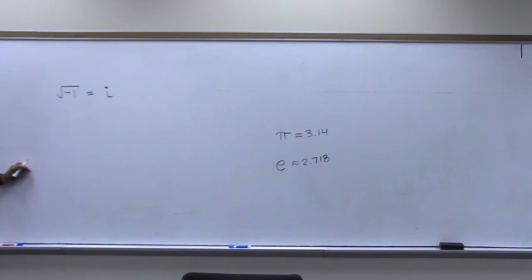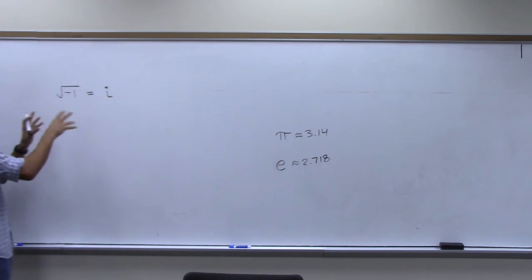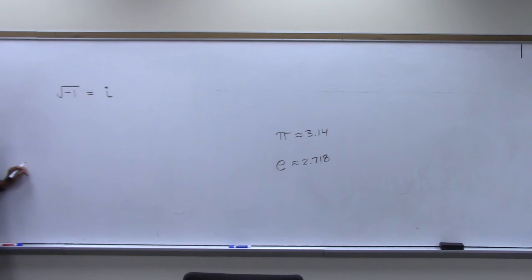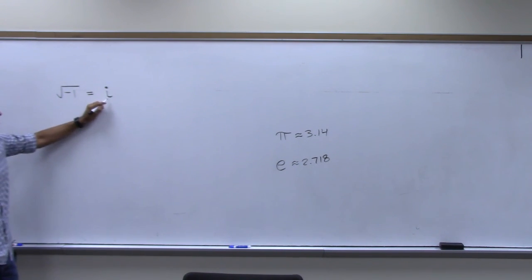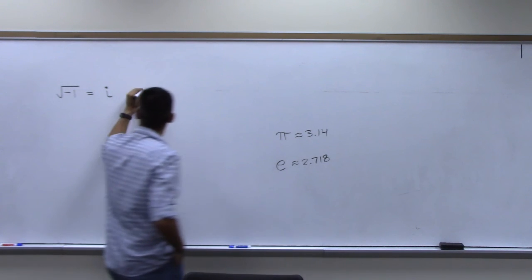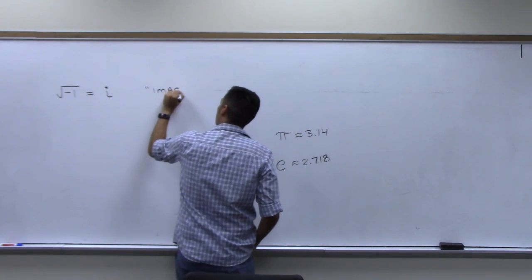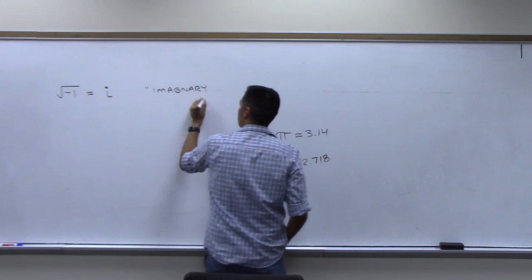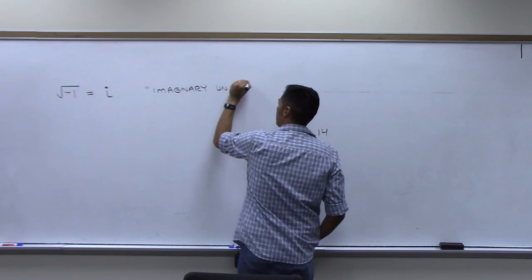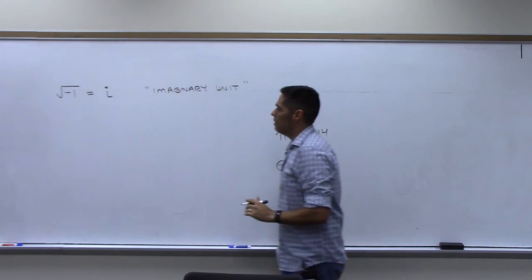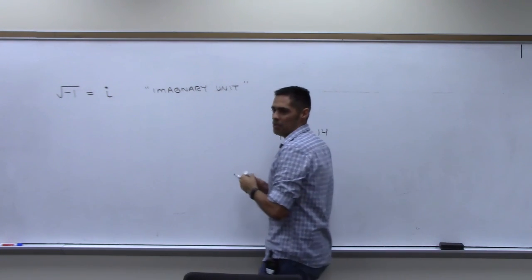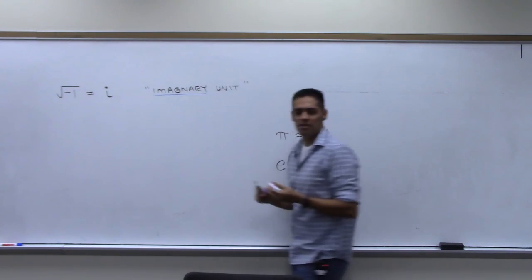And see, it's really hard for me to stay on track when I start talking about i, because I did most of my graduate work and research dealing with this sort of thing. So I kind of like it, but I don't want to talk too much about it. What I will say is this, that a lot of people that have been shown i have been told that this is called the imaginary, it's actually the imaginary unit. i is the imaginary unit. And the bad thing about this is this word imaginary, all right? Because it makes you think it doesn't exist.